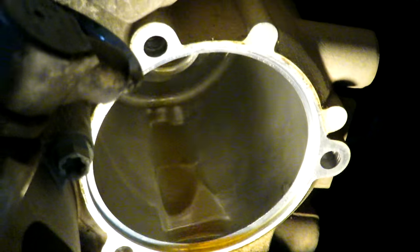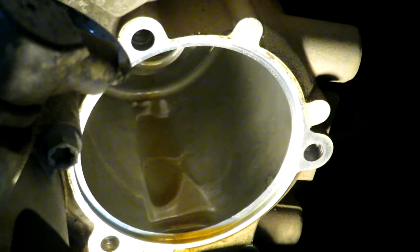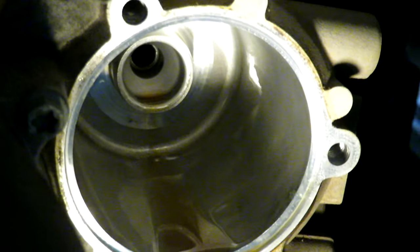Even if it's not meeting the number of hours or whatever, because the oil's just starting to get thinner with all the short starts that I've done with it. I'm going to clean out that housing and then we'll put the new filter back in.